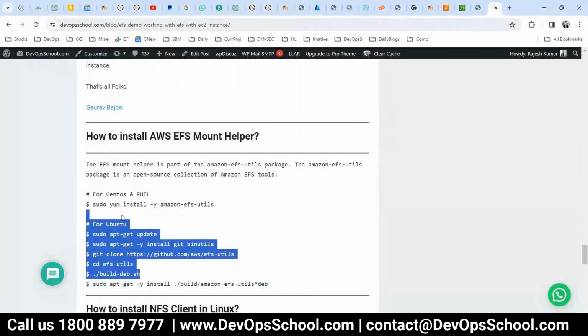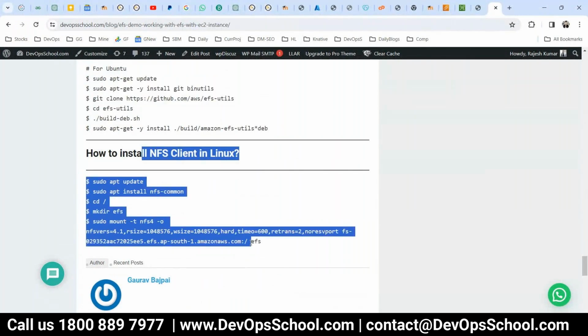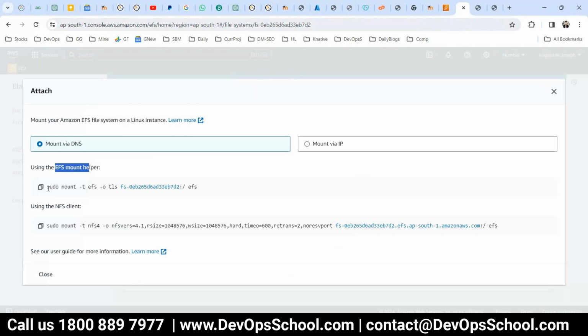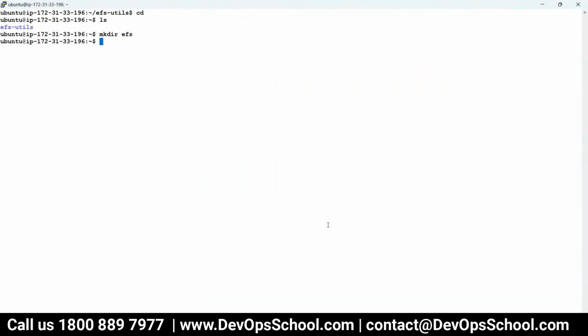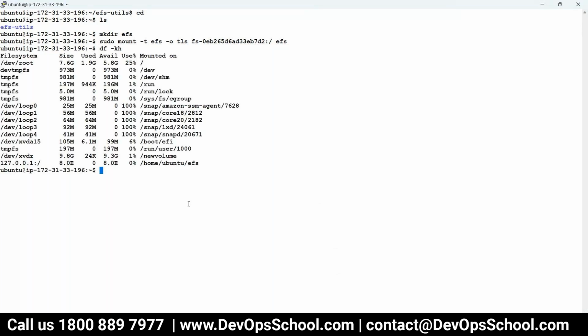So done, guys. Now this is for the NFS client if you want to install it, but it's not required. After that, I'll come back to this command, and this command will mount this under the EFS directory. So I have to create it wherever I want. So I'm creating EFS here and then mounting it. And now done. df -kh. If you see that, the EFS which is mounted is here, under home Ubuntu, the FS mounted. It will look like this. That means anything you store inside this directory, you will be storing in the EFS, which is a fully managed service.